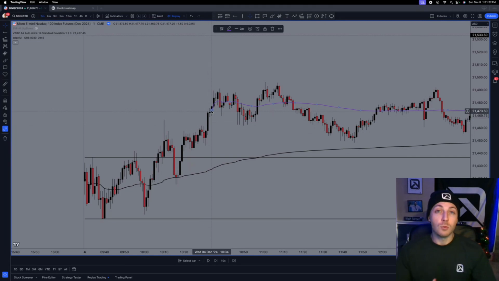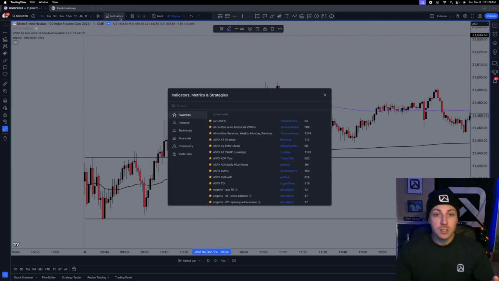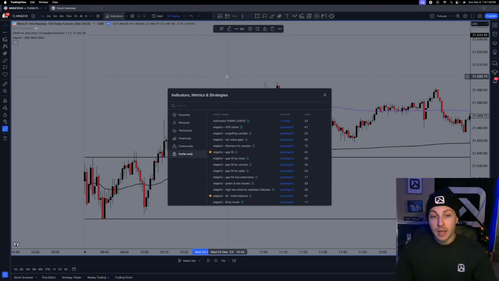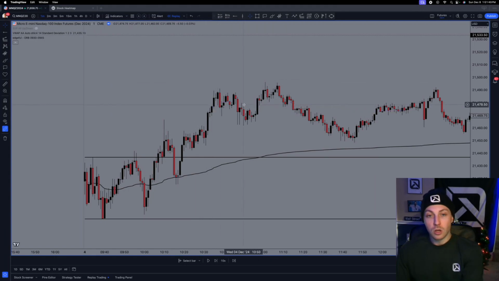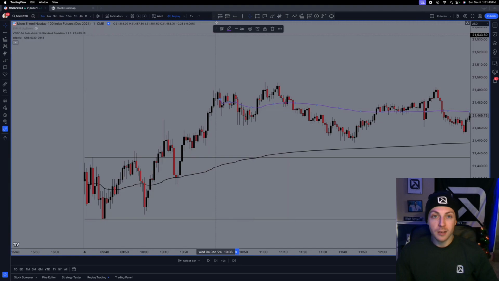Makes sense. And obviously, if you have the Lux Algo VWAP from ASFX, same thing. Go to my invite only, the automatic VWAP. It'll do it for you. It'll move that high of day as new highs of day are being made. You don't need to do anything manual. But if you're going to manually do it like I do sometimes, then this is the way I go about it. So with the new high of day now set here at 10:38, we see a small pullback.